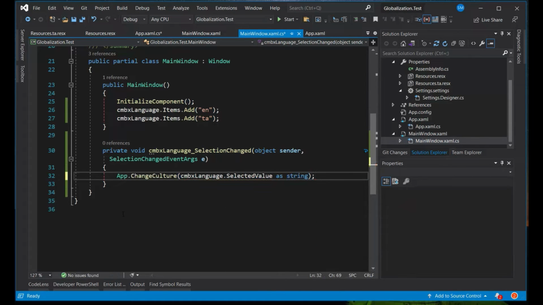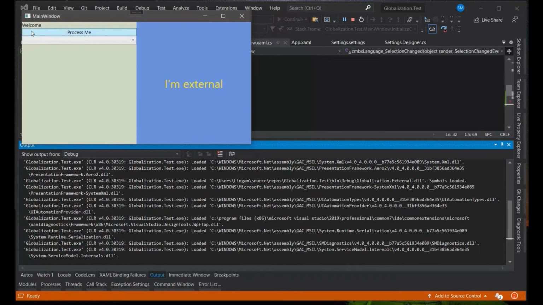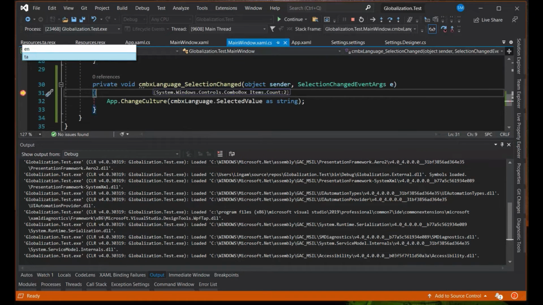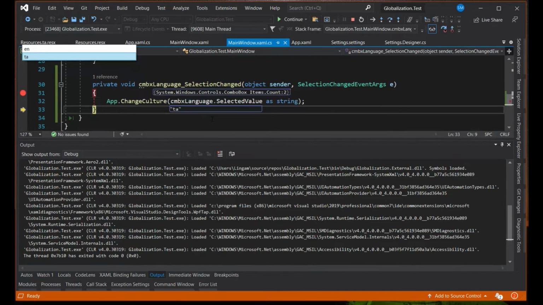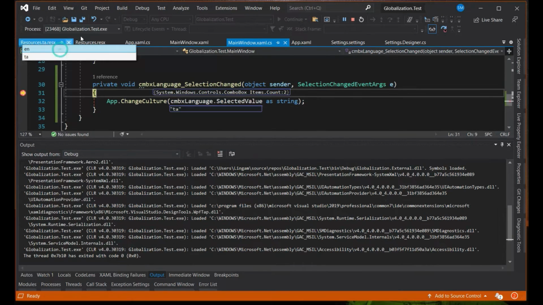So it should be either English or Tamil. Let us see now whether it works or not during runtime. We start with English and then we change to Tamil. So what happens here on debug? It changed to Tamil, but we still remain in English. We do not see any modification.